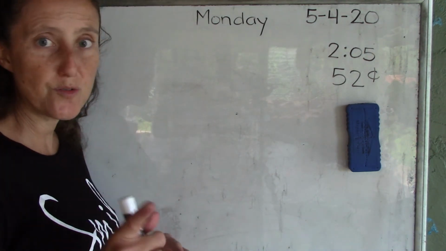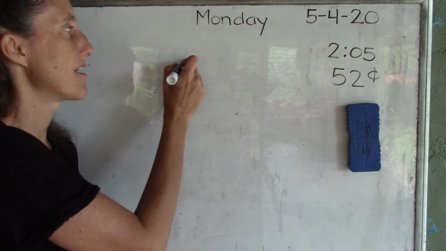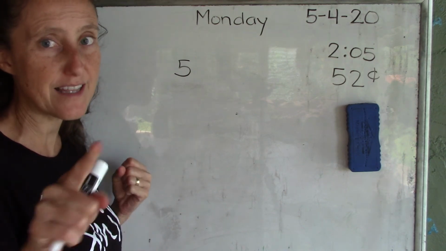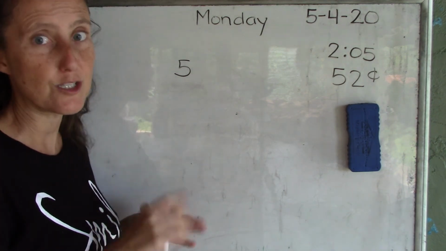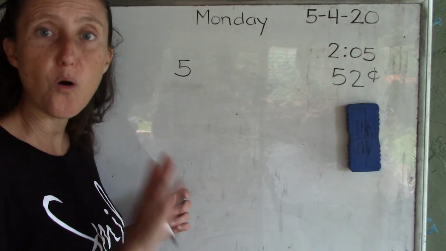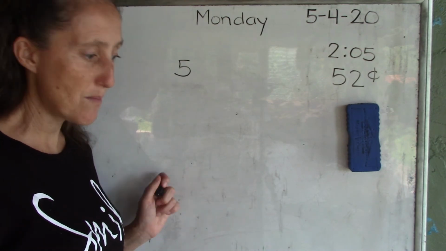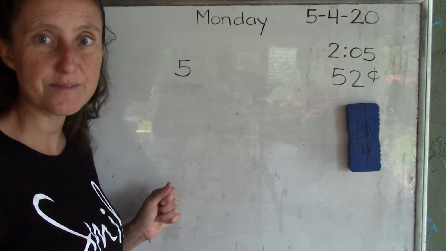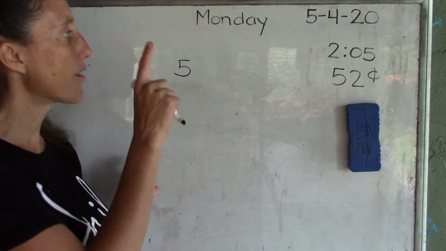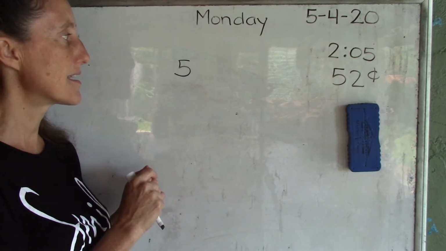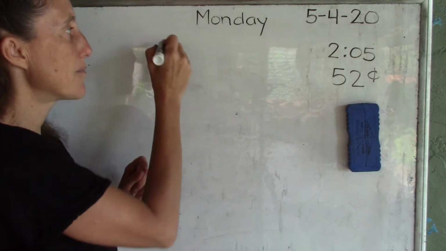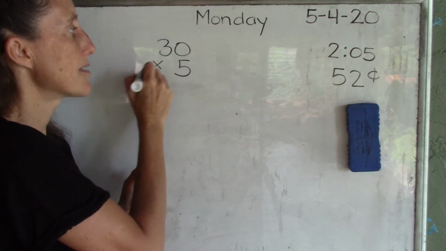Okay, second and third graders. Let's say that you do 5 push-ups every single night. You're trying to get your arms strong, and I bet that if you did that, you would get really strong arms, and you could do way more than 5. But let's say you do 5 every night. That's what you're committed to for the whole month of April. Do you remember how many days were in the month of April? Yeah, you're right. There were 30. So that means you do 5 push-ups 30 times. So that would be, in multiplication, 30 times 5.